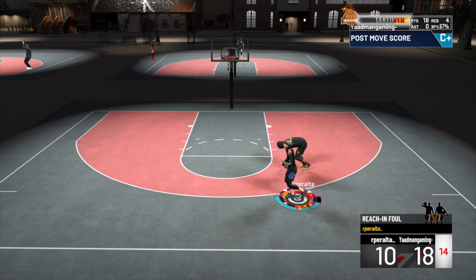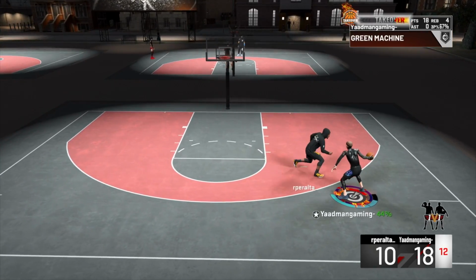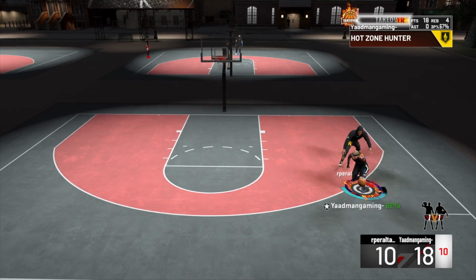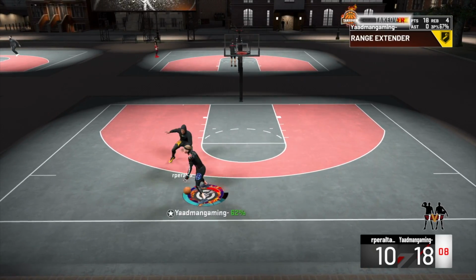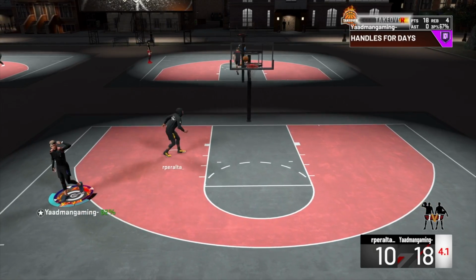Now, you see, I only missed 2 threes, and both of them was heavily contested because I was being a knucklehead. All right? It is what it is, right? We move forward. We got him. Moonwalk. Crossover. Boom. That's game.